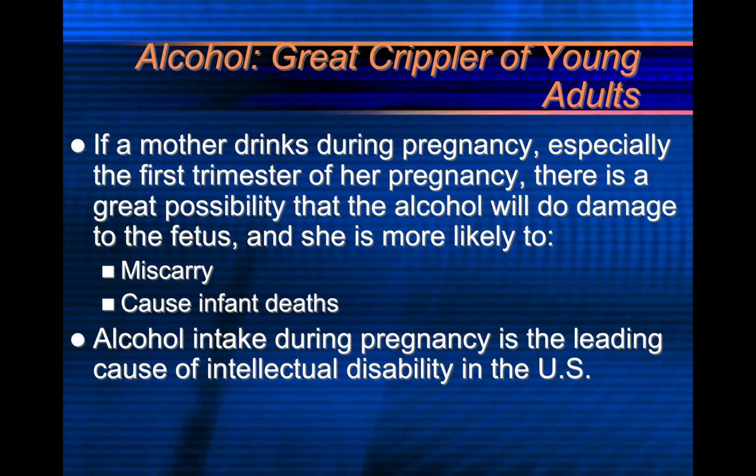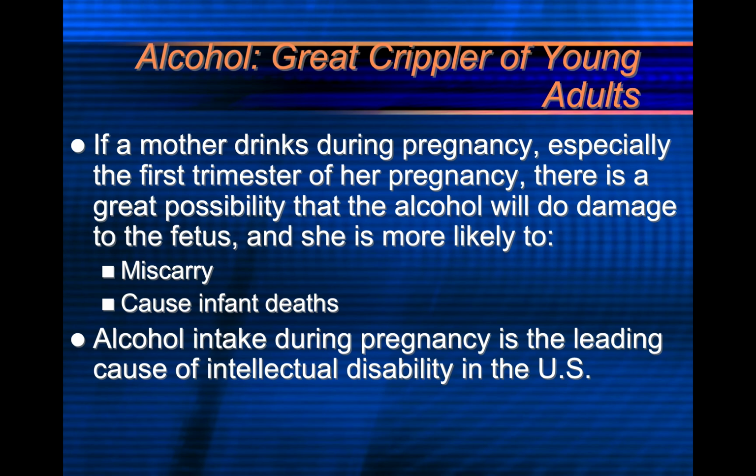And part of his research, he was trying to figure out why the fetuses were so damaged from the alcohol. And what he discovered was, he was the one that discovered that alcohol has an affinity for brain tissue. Now, this is especially true with babies because they have such a small amount of brain tissue. Whenever somebody drinks, they get drunk, and the reason is because it affects their brain. But you can imagine if this is an immature structure, since it has an affinity for brain tissue, because it is fat labile and water labile, it crosses into the blood-brain barrier. But that's what he discovered. And he was the first one to discover that alcohol has an affinity for brain tissue, especially in infants.